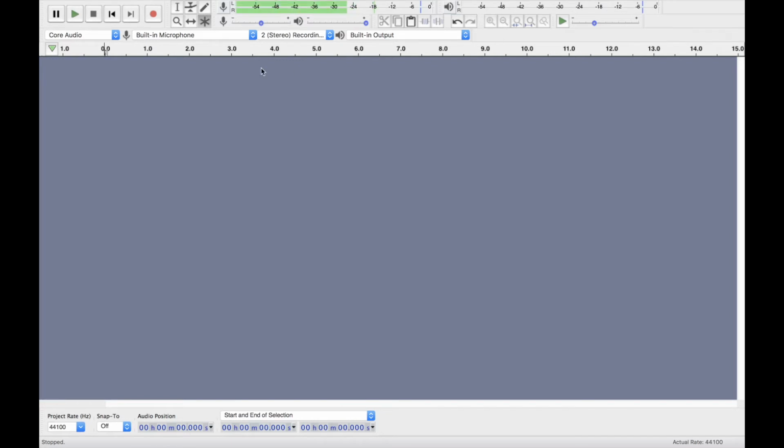So to get started recording, we actually don't have to do anything outside of just pressing this red record button that we talked about a little bit before. And then again, to stop it, we're going to want to press this gray square. So I'm just going to record something quickly, just a little introductory test audio. So let's get that going.